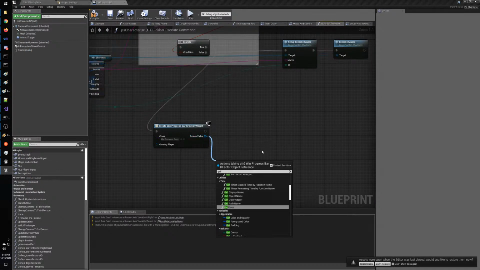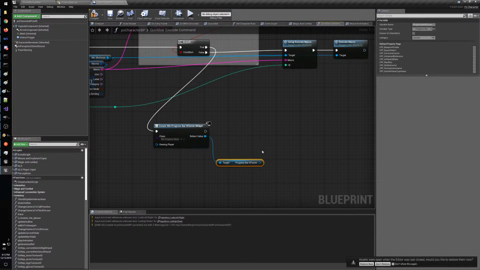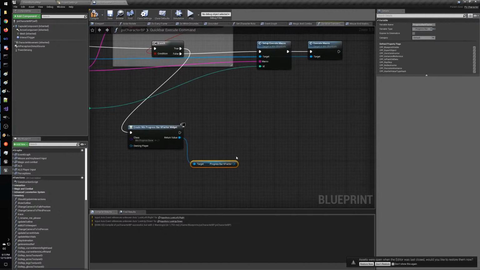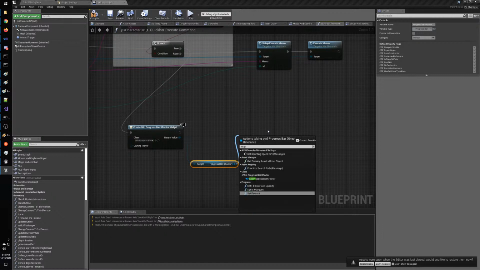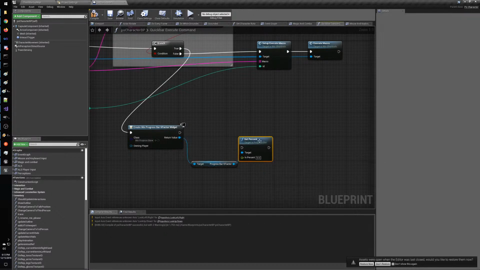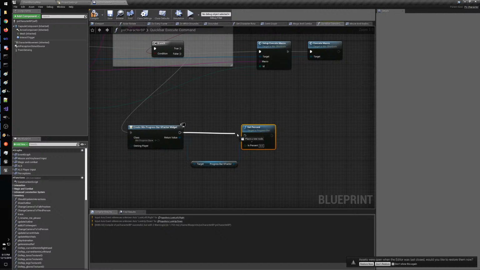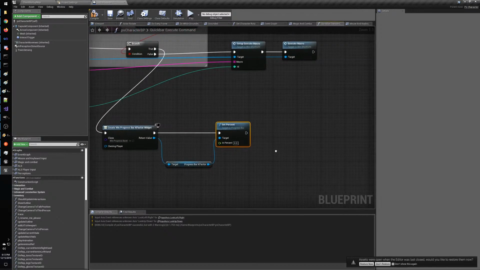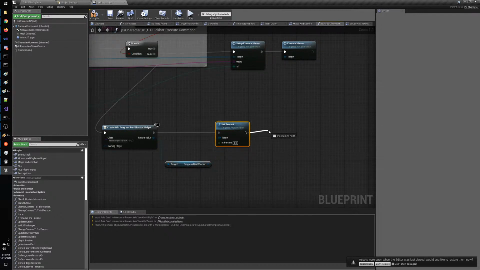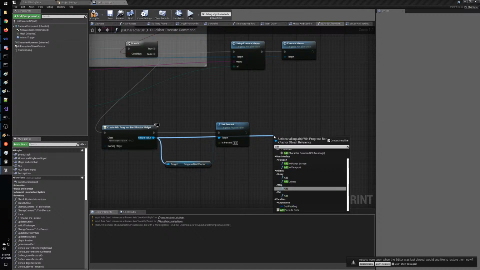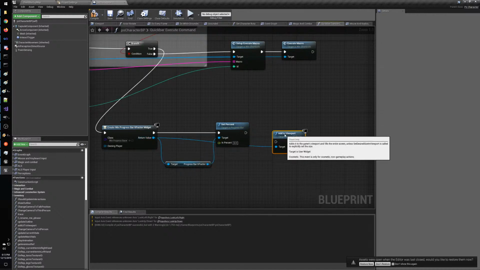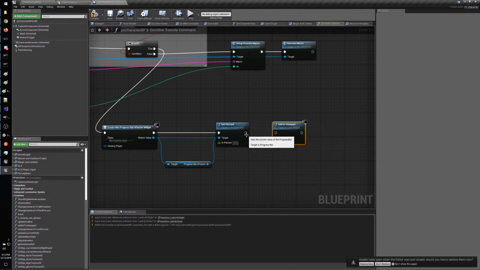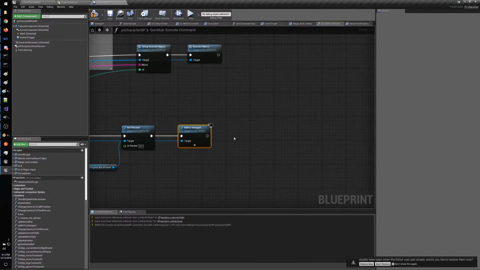So this one is just getting my progress bar and setting the percent to 0 because I want to be sure that I start from clean, and then I'm adding the widget to the viewport, and then here I'm starting my timeline.